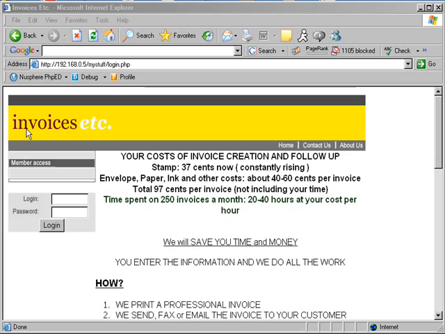Invoices Etc. is a website served by Apache web server, which happens to be running on iMac G4 Apple computer. Invoices Etc. is just one of many websites served by that server, and it resides in the directory My Stuff, exactly one level below Apache's document root. I'm sitting in front of my Windows PC.